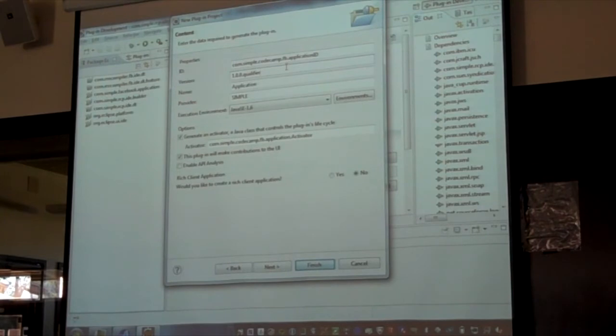Next, here's where you fill in some information about your product. Those who know me will recognize this number. Give it a name, if you can type it. Here's where you can select your execution environment. I generally just take the default because I'm not smart enough to sort out Java problems when they pop up.